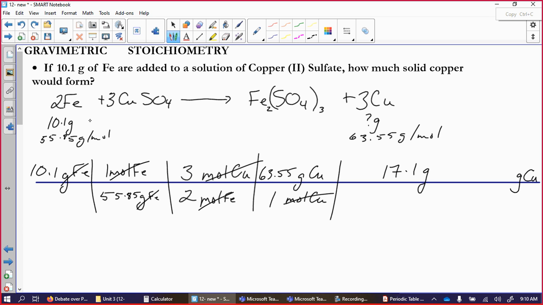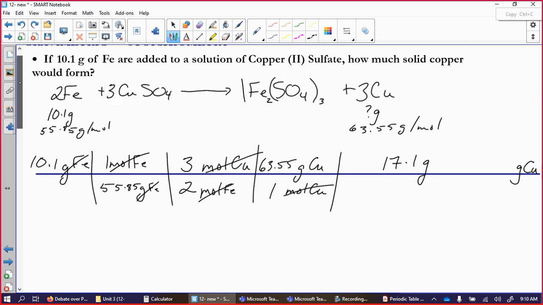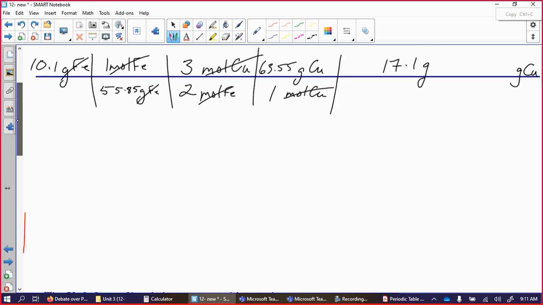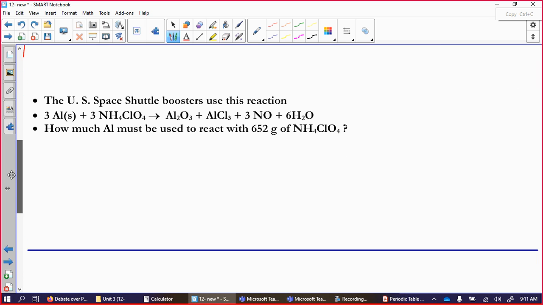So I could potentially say how much iron sulfate would be produced. What changes is the first step doesn't change. Those would change because if I'm looking for that, we would have to put that there. That molar mass does, but the same framework, other than the back part of the question, everything is staying the same. So that's a mass stoichiometry question. This shows how old and all of that.